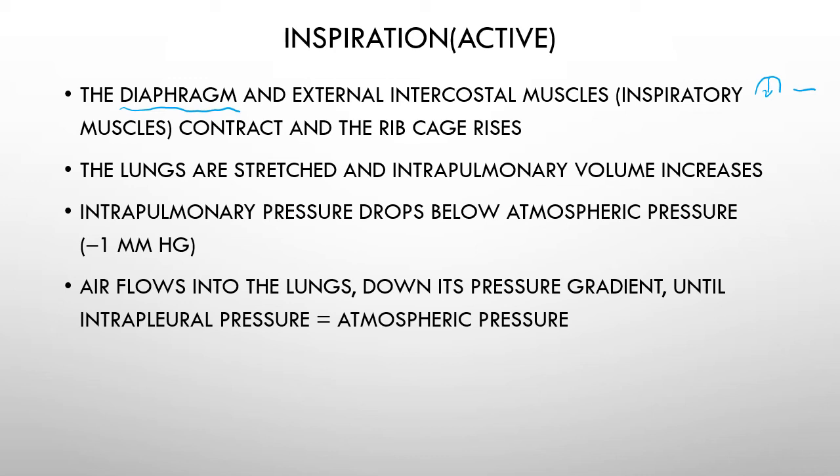But we can also enlist the help of things like our external intercostal muscles. These are what lie in between the ribs themselves, and this is going to help to pull the rib cage up. We also have muscles of the neck, like our sternocleidomastoid, which is going to help to bring that first rib and the clavicle up as well and pull on them. The pectoralis minor is going to potentially help with that as well as we take a deep, deep, deep breath in. But those don't need to be used all the time.